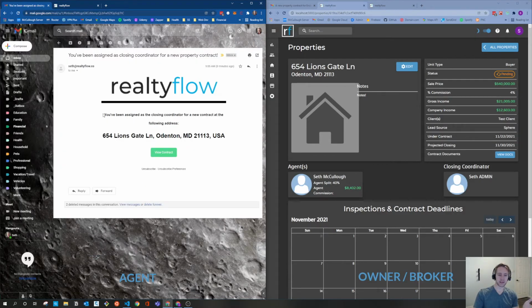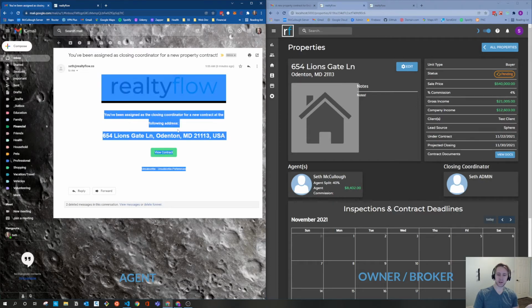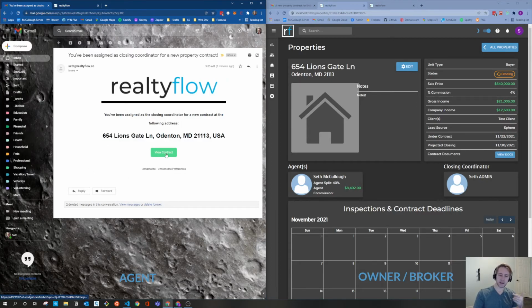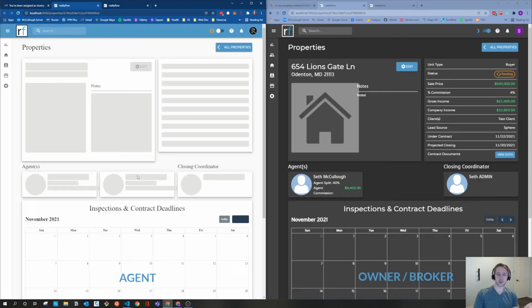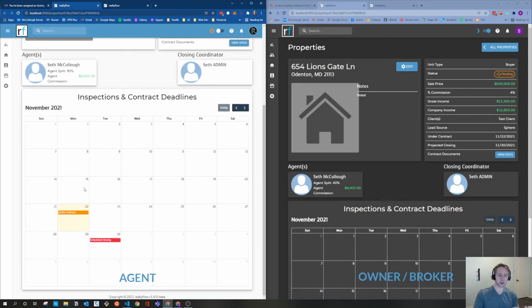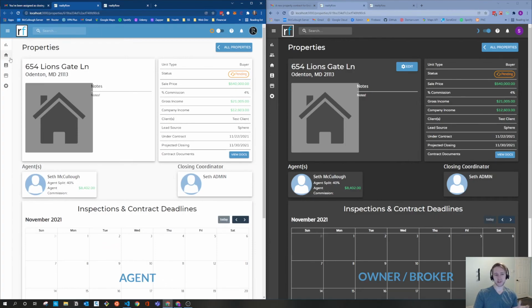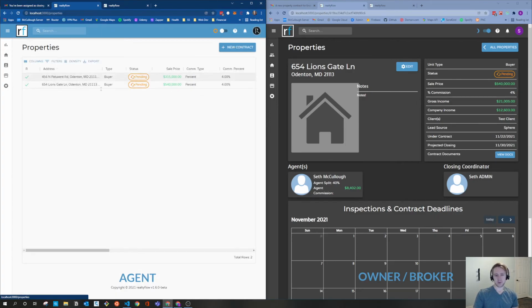It basically says you've been assigned as the closing coordinator for a new contract with the following address. They can click through and it'll take them right to that new contract and they can look at all the details. Obviously they'll go back and be able to see the ones that they're an admin on. So that's the major updates for this one.